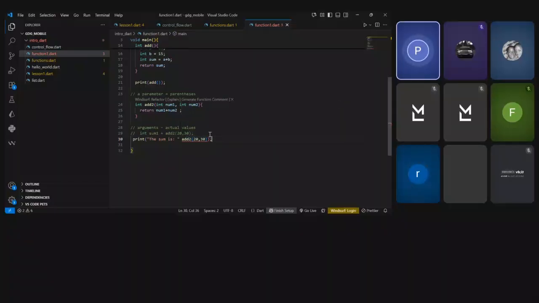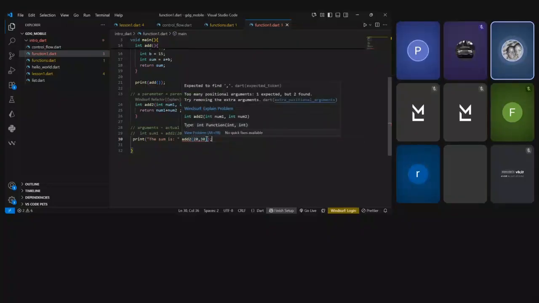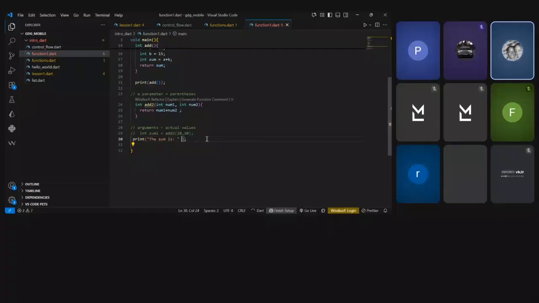Too many positional arguments. Come after the speech marks. Pardon? So I think you should put a comma after the speech marks to create a space between the string and the other.